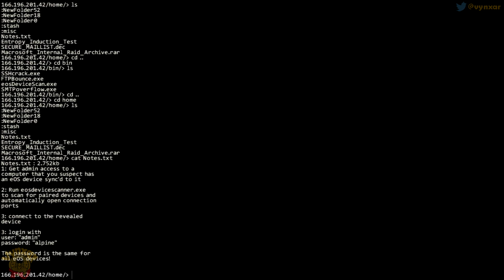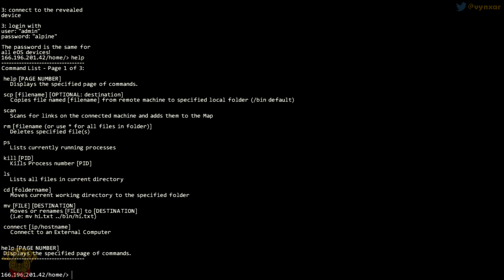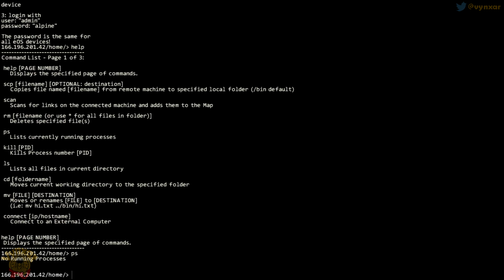So this is the password. No, this is from a previous mission. So how do I recover my UI? It seems interesting, but I need a little hint here. Help. And let's take a look at the processes running. No process running. So maybe I could try to run Explorer.